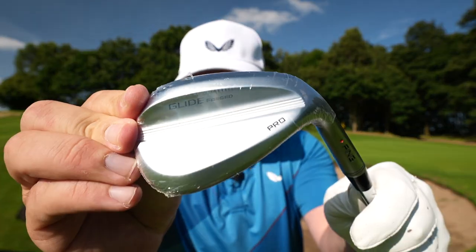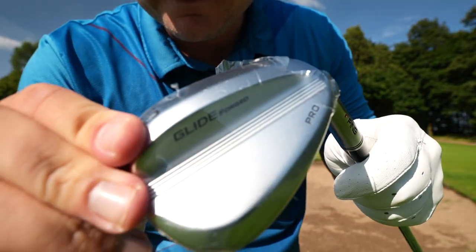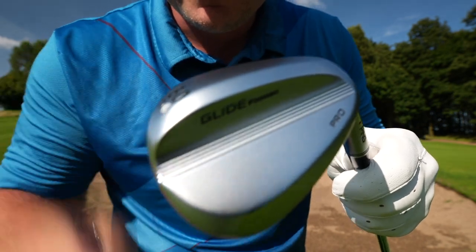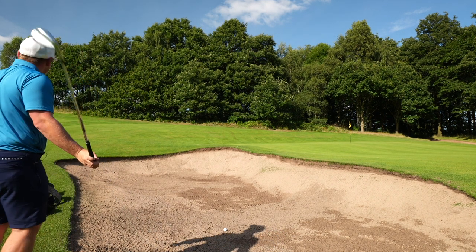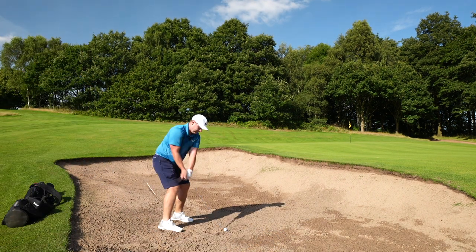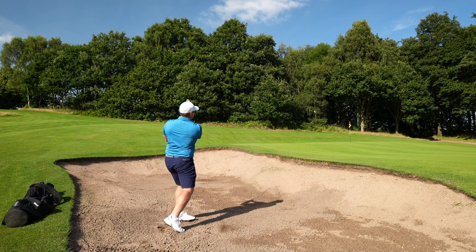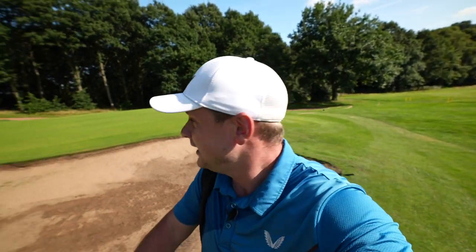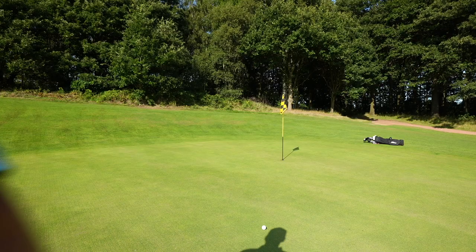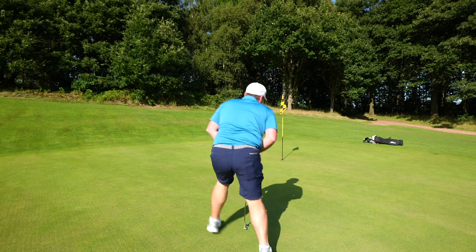I also have today the new Ping Glide Forged Wedge, which we'll be doing a full review on probably today actually, so keep your eyes peeled for that. And how good does that look at the ball? Go. That was delightful actually. Wasn't even that excited about testing the wedge, and then really enjoyed that one.